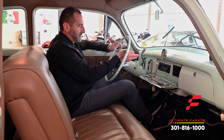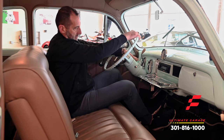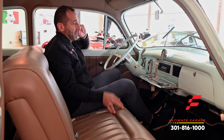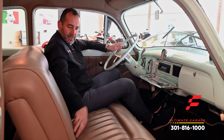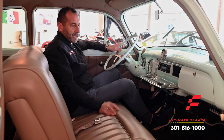Full custom gauges, okay? And we saw this modern style tilt wheel, making it easy to get in and out. Throw it in drive. Maybe you'd rather have a shift on the floor. That can also be moved to the shift on the floor. So anyway, all these little tiny things you can do to the car. Got seat belts for people that are color matched as well. And you're kind of ready to go.